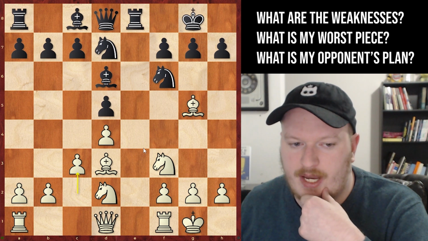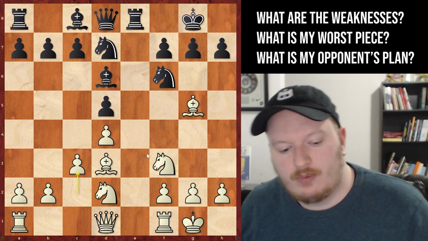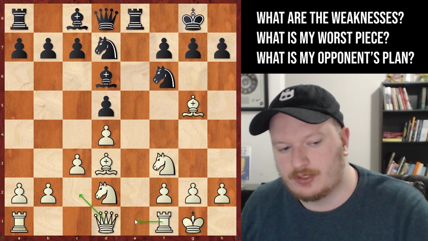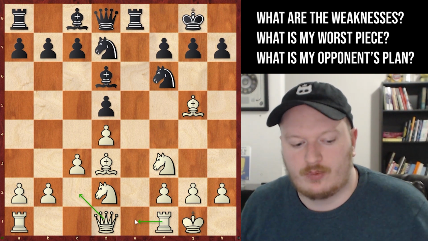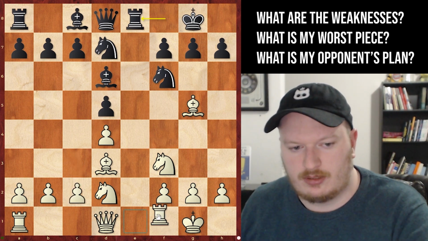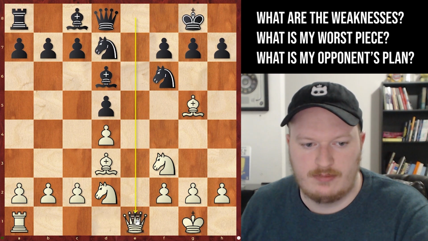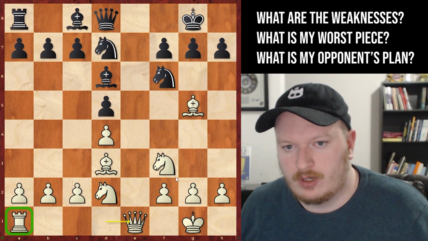And the reason why I like this move c3 is because right now what we're trying to do is actually connect our rooks, so when we bring a rook to the e-file, we can recapture with another piece. This is a strategic way of thinking of what our worst piece is. Of course, if we play rook e1 in this position, let's just say they trade. Now what's our worst piece? We can clearly see it's our a1 rook.